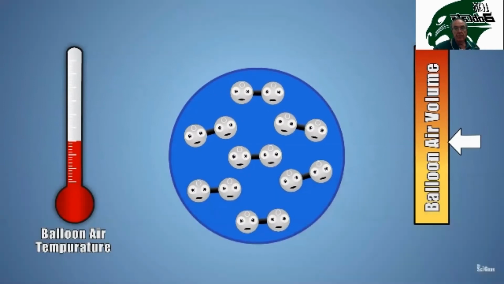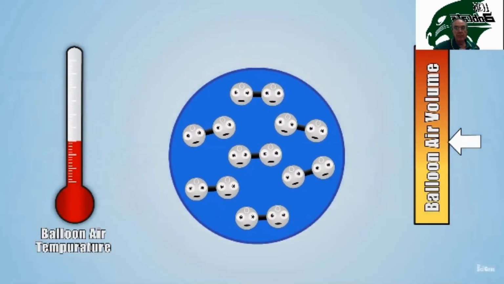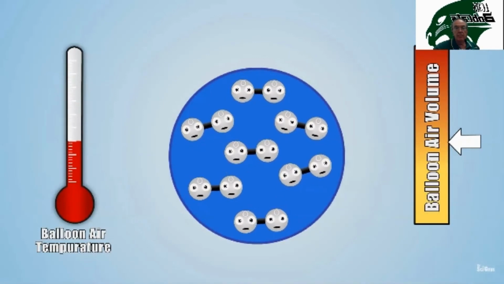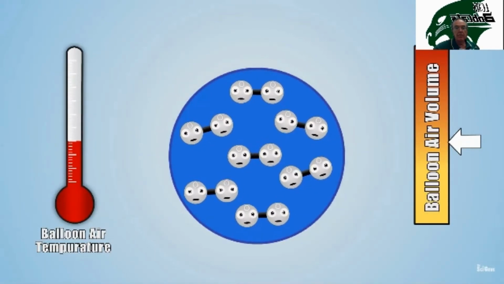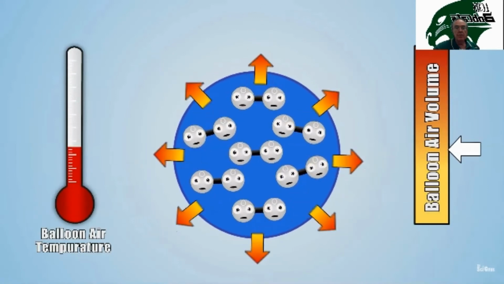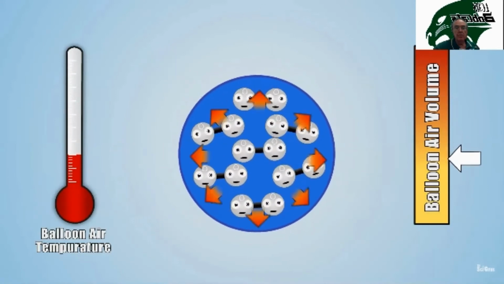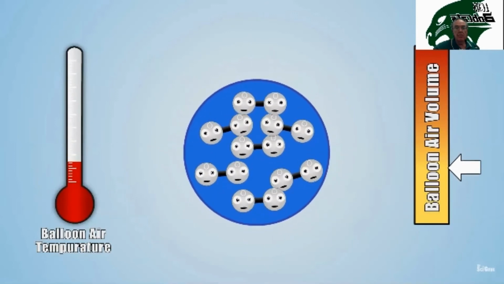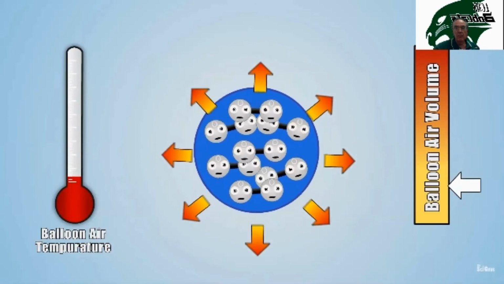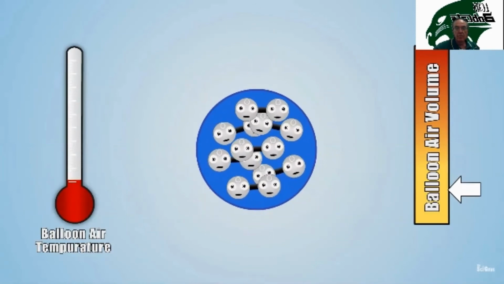In the second portion of our experiment, we place our balloon in a freezer, which causes a transfer of energy in the form of heat from the warmer air molecules inside our balloon into the cold freezer. As the energy is removed from our air molecules, they slow down, drop in temperature and get closer and closer together, decreasing the volume of space they take up. The colder the air molecules get, the closer together they will be.